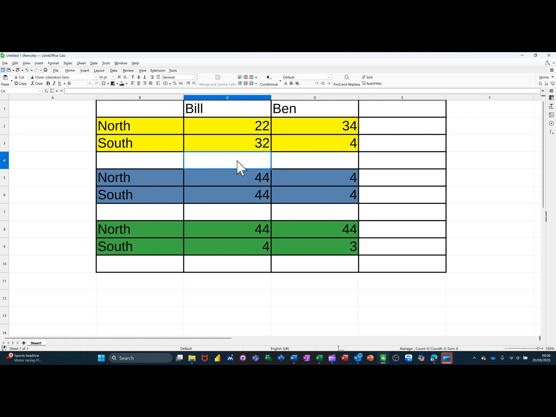So what I could do is go over to the function area and select sum, and just manually go through like this, tick that and then pull that across like that, and then do the same up there. This is not wrong, but it's a bit long-winded when you've got a lot of them to do, and if this was a bigger spreadsheet this would take quite a while. I could pull that all the way down. So I'm going to get rid of that and just do another way.